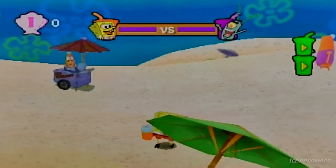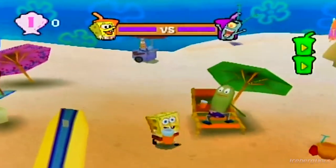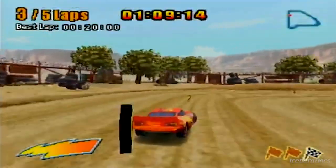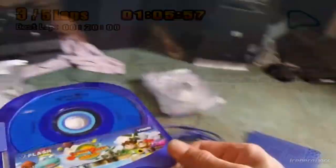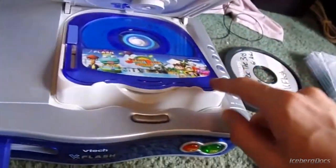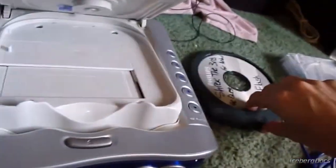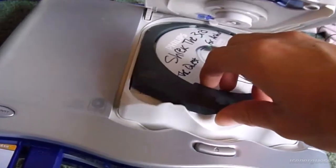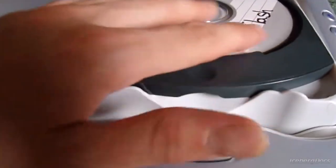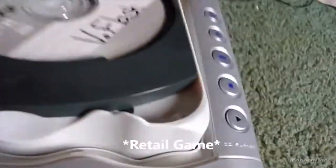There are only 10 game titles known to have been made for the system, all licensed from popular franchises including Spongebob Squarepants, Scooby Doo, Disney Princess, Spider-Man, and Cars. Unlike most other CD-ROM-based consoles, this system uses CDs enclosed in a plastic case to protect the disc from being damaged by children. Being that the discs use the ISO 9660 file system without any copy protection, you can play pirated games with an empty disc caddy that came with the system, or trick the console into playing a regular CD by pressing the button in the disc tray.